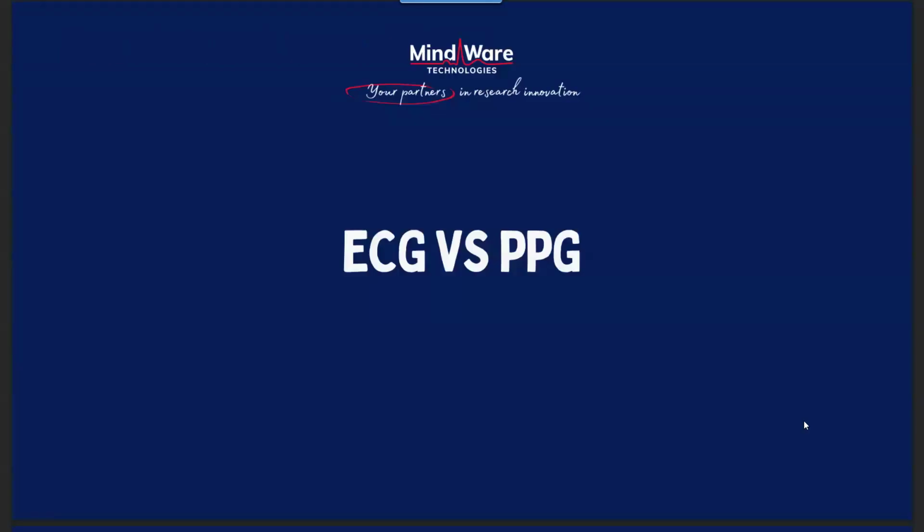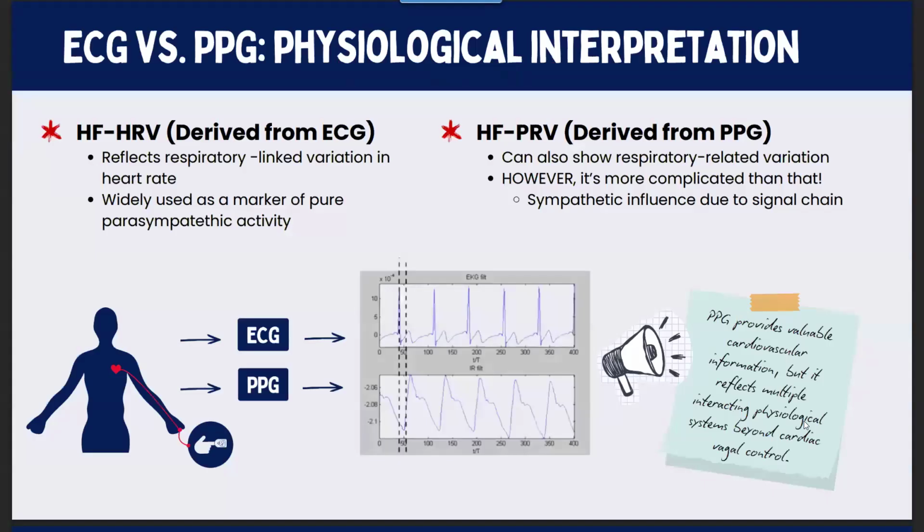So we've talked about ECG as a refresher, PPG as being able to be used given its non-invasive technique, and how to use them together. But we also need to really drill down, grounding it in the physiology. What's the difference between these two measures, and when should I not be using them based on my research questions?